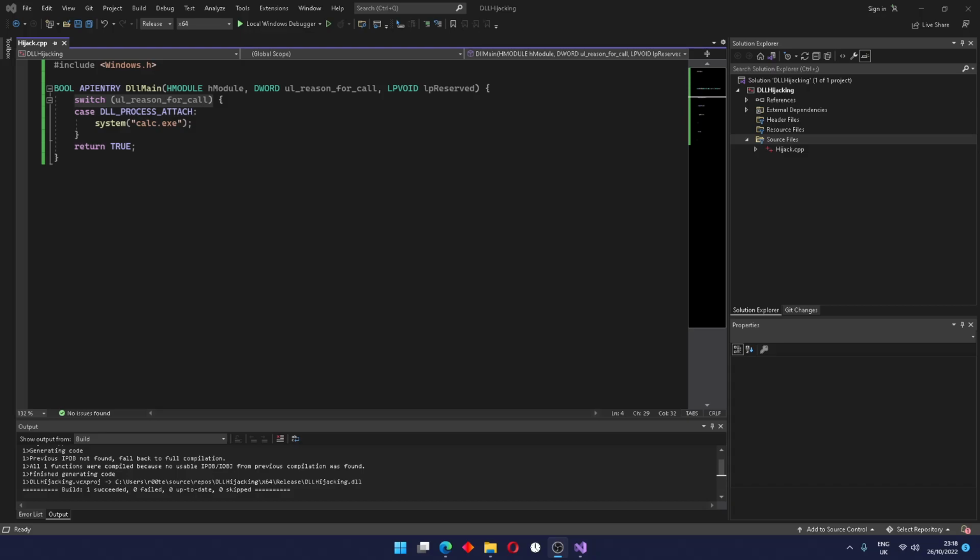Hey, what's going on? Today we're going to be taking a look at DLL hijacking, or dynamic library hijacking. In its simplest form, when an executable requires a DLL, it will attempt to load the DLL, and essentially the DLL loads into memory, and then its code gets run, and the application successfully runs.